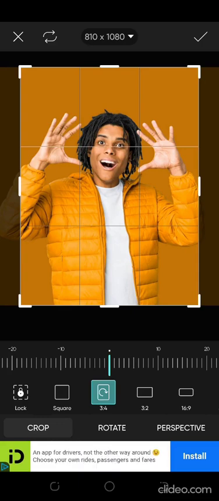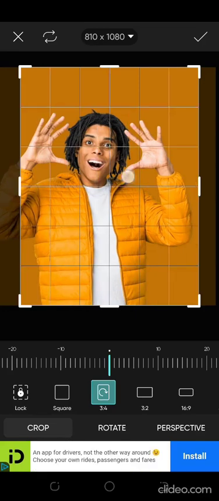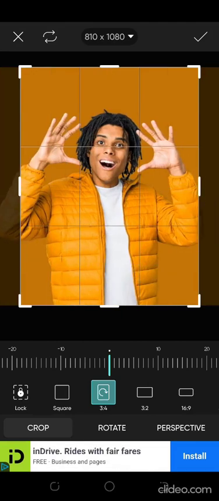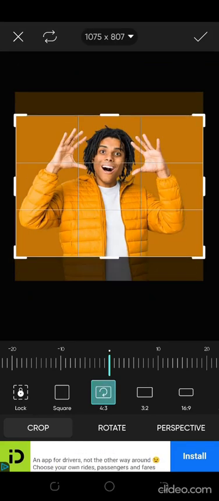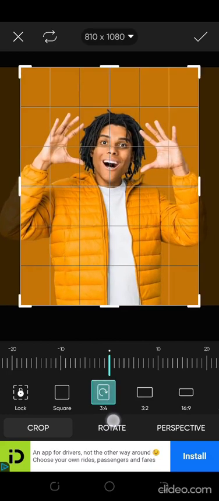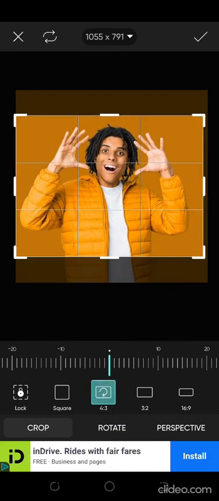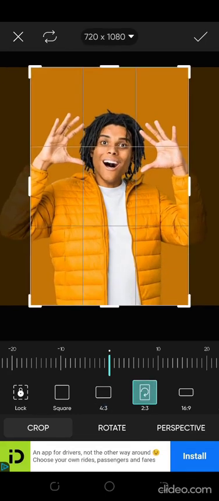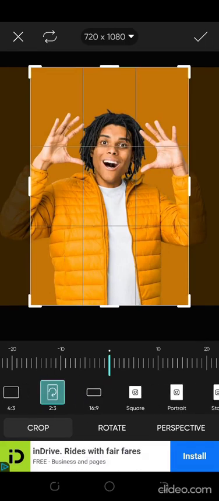The arrow on it leads you to a rotatory option where tapping it again will turn it from the portrait, this vertical presentation, to the landscape. You understand? At first it was 3x4. Now tapping it again will make it 4x3. The same thing applies to this one. It is 3x2. When you tap it again, it will be 2x3. So that's how that works.